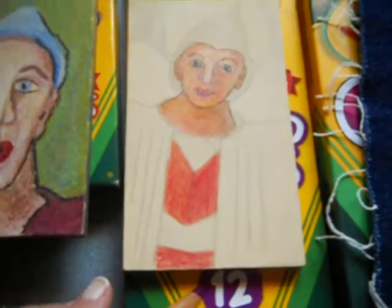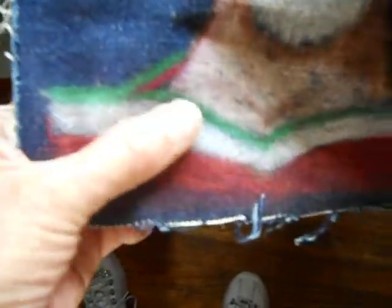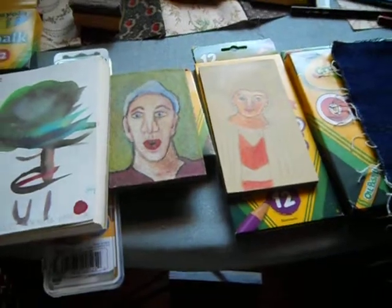The oil pastels on fabric — you can tell it's not going to come off. It might smudge a little, but not much — it's not even smudging. I haven't sprayed it with anything. Normally when I do oil pastel on canvas or board I use a fixative, but there's no fixative on this at all and nothing is coming off on my thumb. So Crayola — Made in America — gets a thumbs up.